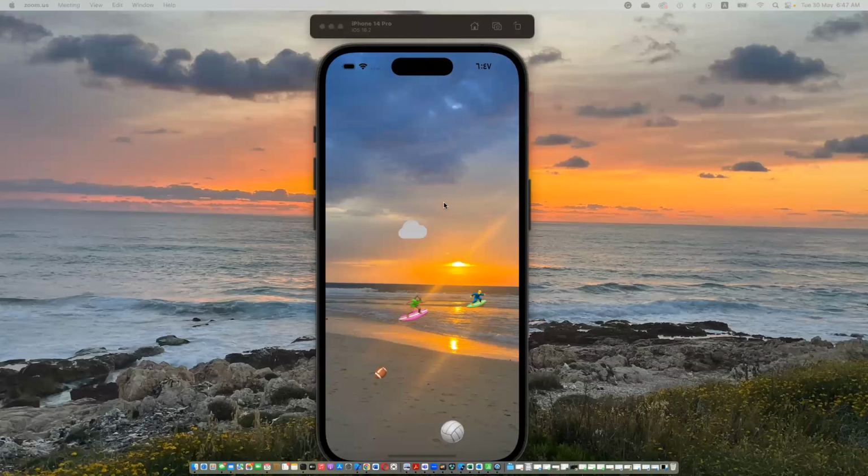All right, so I thought to show you all these things, the best thing to do is to create an app that would have something like this. So we have an image, a photo of the beach, and this is a real image. Now we added to this a cloud, a thick cloud. Then we have also surfers. I love the beach, so I thought it would be something cool to do something related to the beach. I have a ball here and I have a ball here.